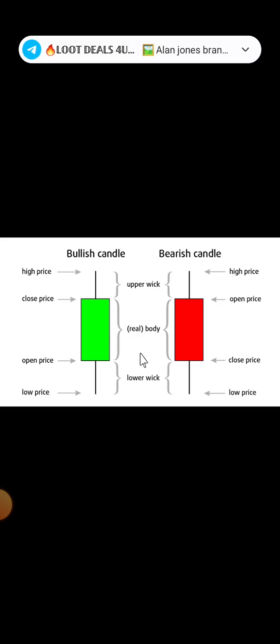Now the colors do not really matter. The colors are just color codes. The most popular color codes used in the forex market are the green and the red, but you can choose white to represent buyers and black to represent sellers, depending on the color codes that fit you. But the widely used color codes are the green and the red. That is why I'm using this. You can make those changes on your charts. All right, so let's progress into the study.